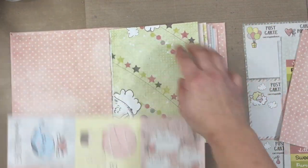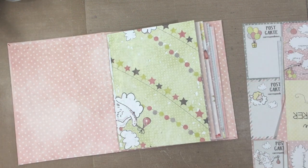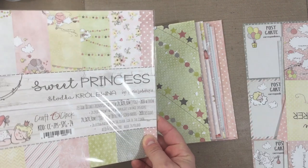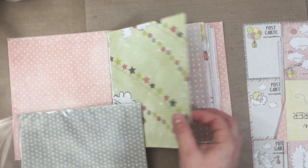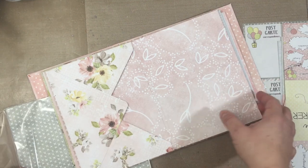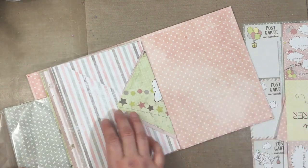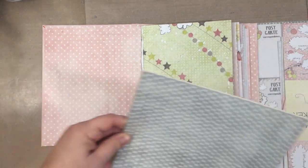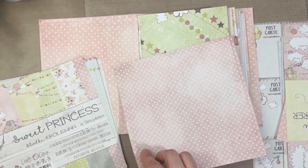But I still want to cover this up and make it look a little bit nicer. So I think what I'm going to have to do is bring in an 8x8 pack also. Yeah, I think so, because I would like to have a little bit of contrast. I don't see a lot of the gray that I used. I mean, I can obviously see it in the paper here. But the 8x8 is really going to be nice, I think. So I think I will. Yeah, nice.